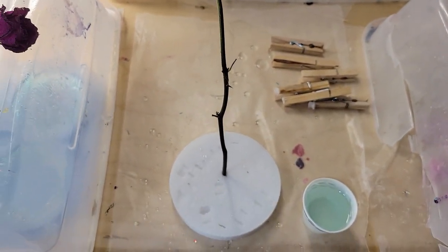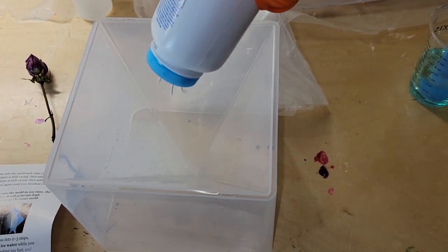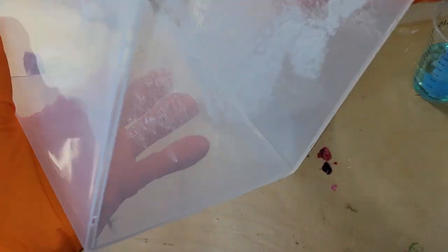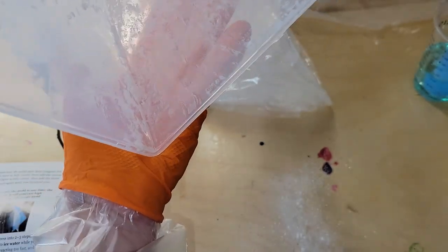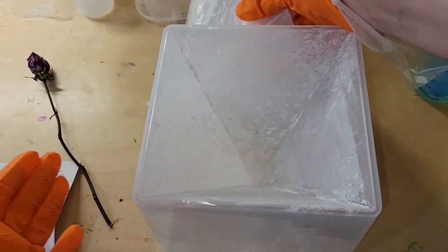And then I have this little piece of styrofoam. I'm just going to stick the stem into the styrofoam and let it dry for 24 hours before I use it. And I will say I should have used a thicker resin. On this, I actually used the liquid diamonds. So I recommend using a thicker resin when you seal your flowers because that's going to seal them better. I did have an air bubble show up on this pyramid, and I think it was because I used the liquid diamonds to seal the rose. I should have used like Total Boat tabletop epoxy or something thicker. I feel like that would have sealed the rose a little bit better. So I just wanted to throw that tip out there.